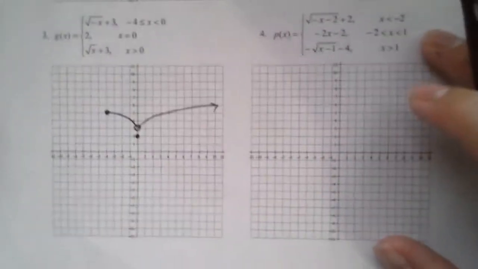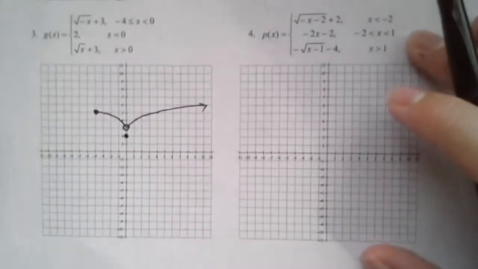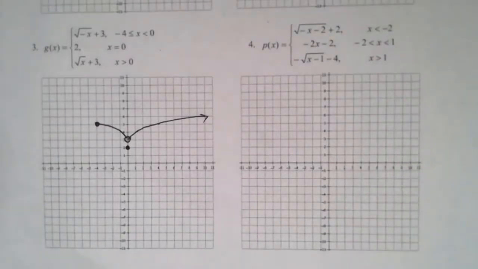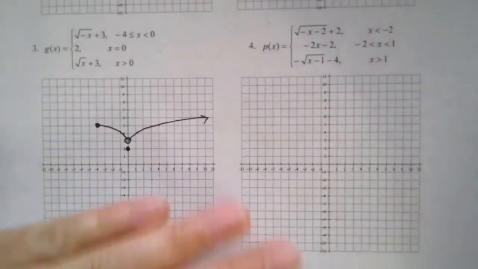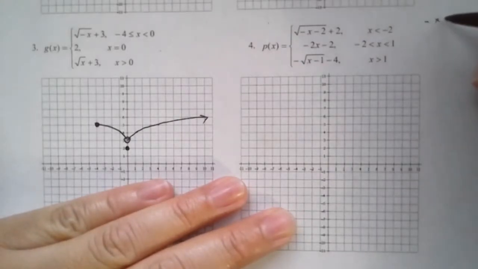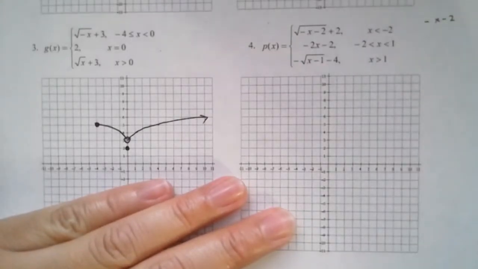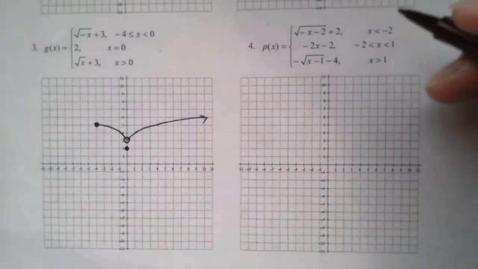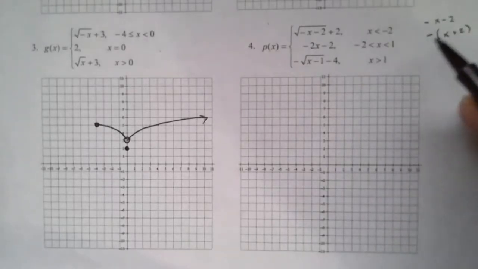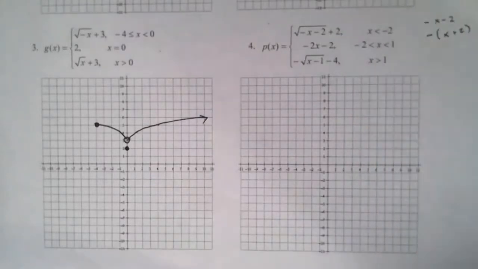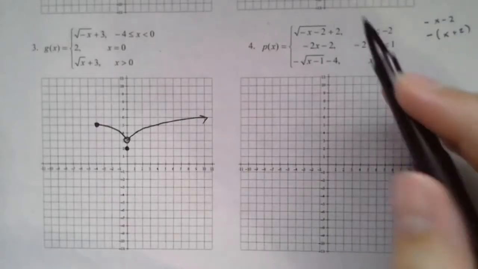Finally, number 4. This one looks a bit complicated. Let's see. I have a reflection over the x-axis, right, and it helps to rewrite what's inside here whenever you reflect over the x-axis, so you can see what the horizontal shift is. So I just took what's inside the radical here, and that's equivalent to x plus 2. If you distribute the negative in, you get what's inside. So this is actually x plus 2, which is a shift towards the left. And then up 2.